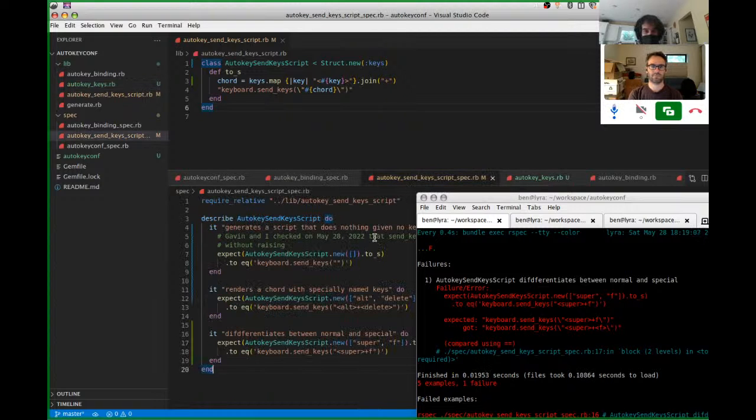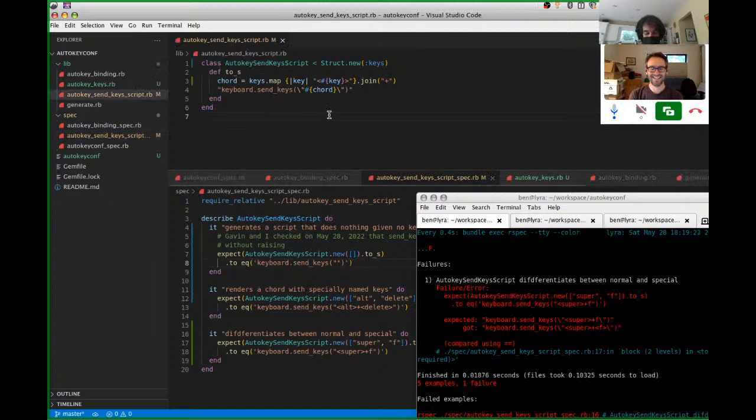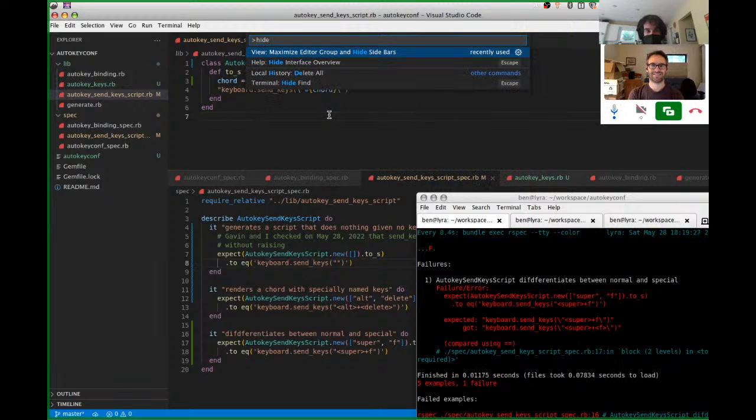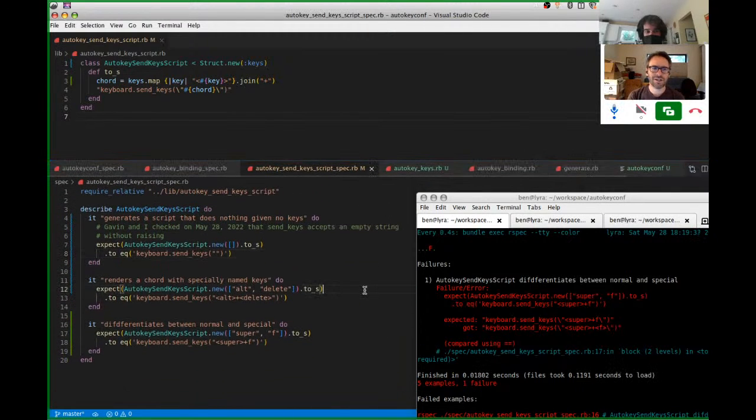Send key script. Closing the Explorer is not the same hotkey as opening the Explorer? Yeah. In fact, there is no closing the Explorer hotkey. I have no words. Not by default, anyway. Because who would want to close the Explorer? Right, you always want the Explorer. There's no reason to close it. Closing the Explorer is a special case. No reason.